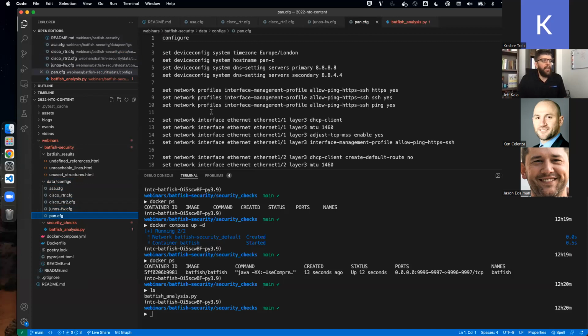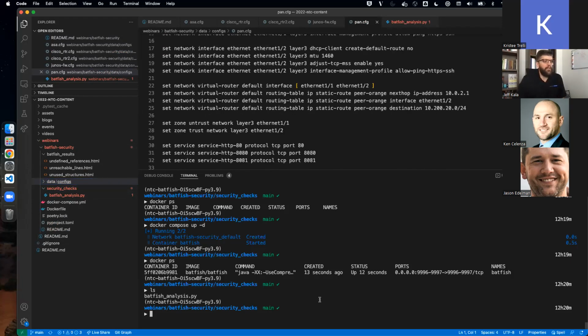Again, I just found these publicly available online, and I thought it would be fun to use those and really analyze something that I wasn't already familiar with or didn't build myself. If you wanted to reuse this exact environment for one of your configurations, all you'd need to do is dump your configuration in that configs directory.